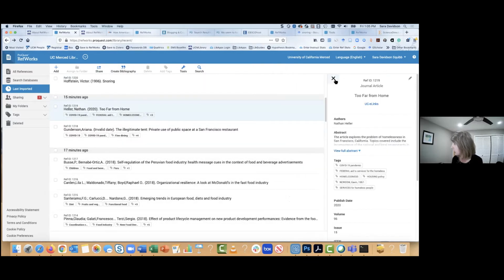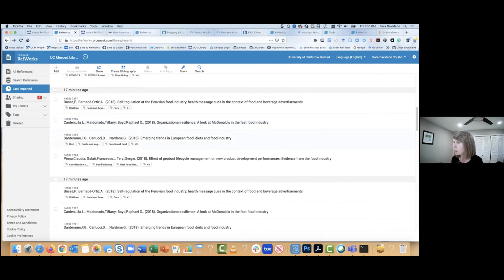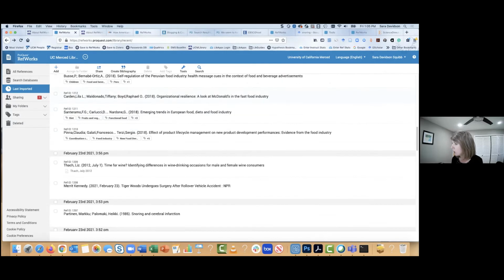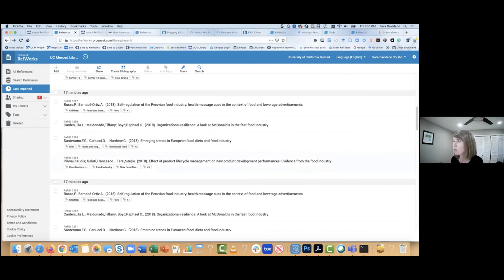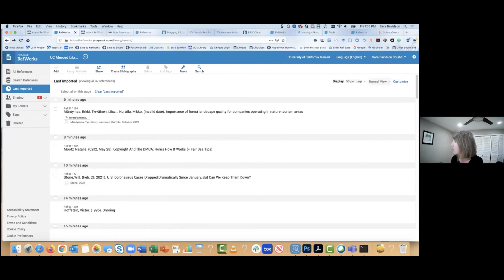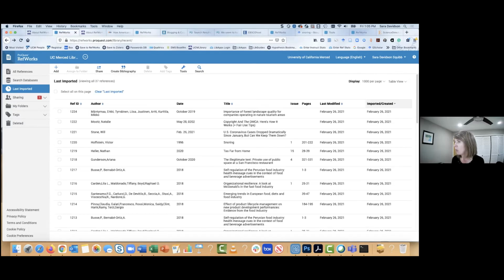Another thing that's kind of neat in RefWorks, but maybe not always noticeable, is that you can change views of this page. Maybe they've changed where this is. It's up at the top. It used to be at the bottom. So I'm defaulting right now to a normal view with 50 items max displaying at once. You can switch from a normal view to a table view. A table view may be more likely if someone's looking at a lot of things, maybe doing a systematic review, and you'll see that when I go to table view, it would allow me up to 1,000 items per page.